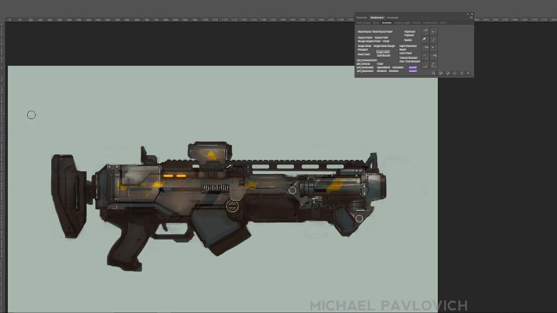Merge all these down, and I'm going to go back in with my burn tool, and we'll just kind of, whoa, let's do soft round. We'll drop that exposure way down.